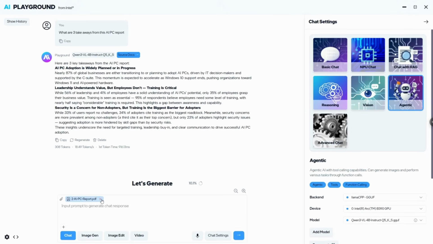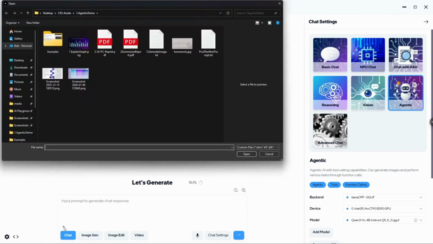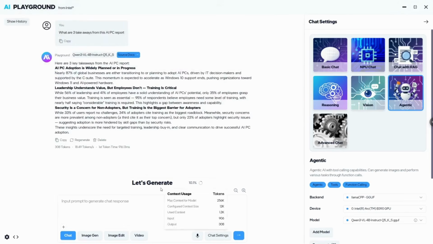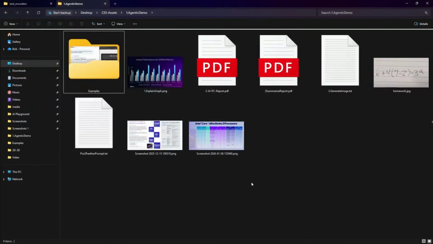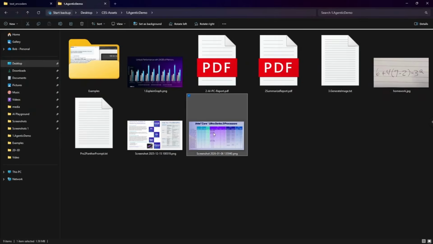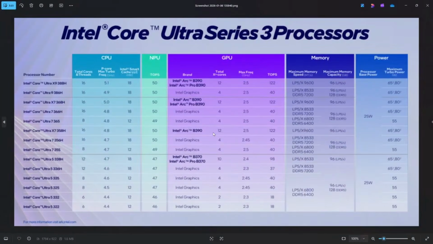The next thing I'm going to do is I want to add in an image. We're using a vision model, and with vision models, we can add images. So I'm going to add it a slightly different way. Let me go to my files here. Yeah, so I've got this chart here. I'm just bringing it up in the image viewer in Windows.